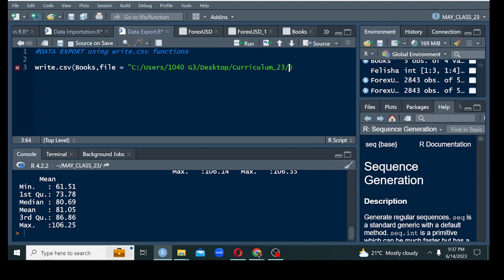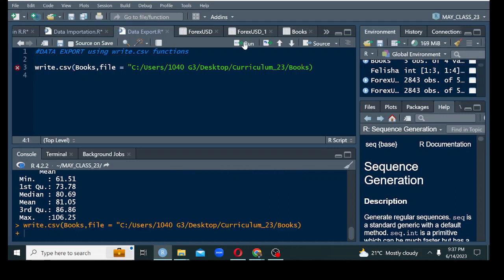This data frame that we are exporting is called books. Do you want to save it with the same name? You might retain the name books, or you might change the name to maybe books.1, whichever you want. Let us just retain it so that you don't get confused. After that, run it.